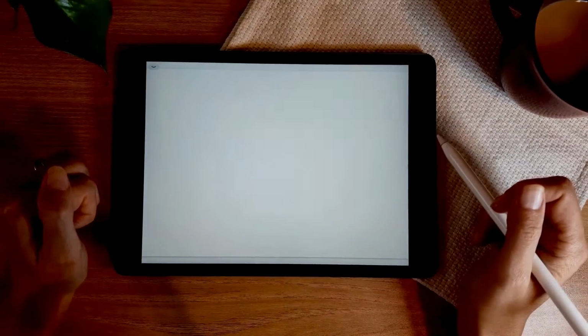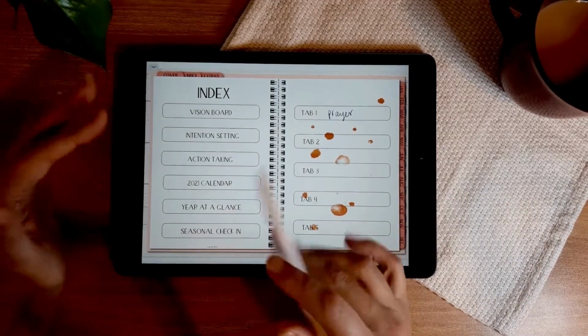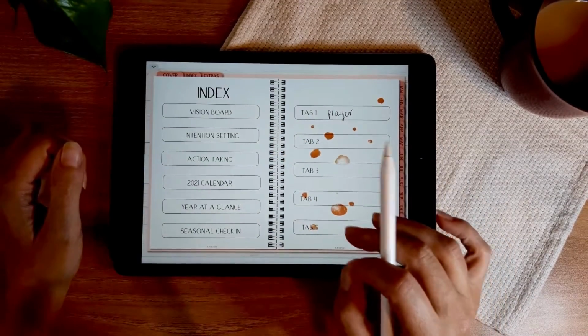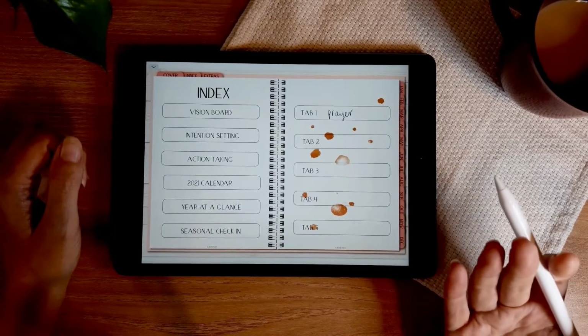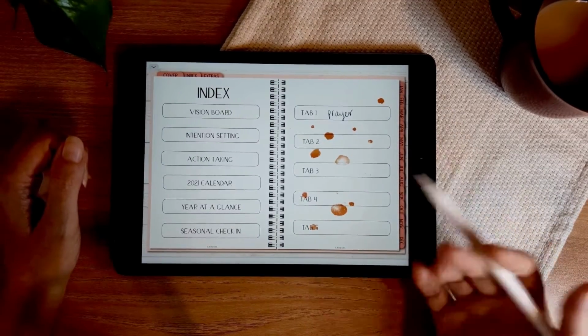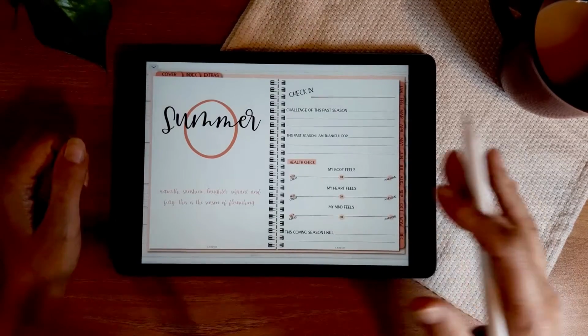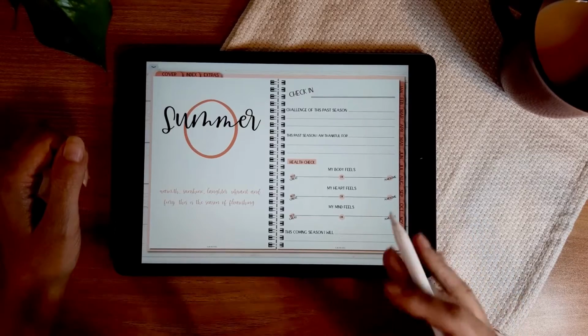The next section, which is really, really important, is the seasonal check-in. And I love this because it's great to set a firm foundation of the year, but then if you leave it at that and never come back to it, never reflect on that, often it can get left till the end of the year. So 4 times a year, we're just going to take 15 or 20 minutes to reflect on the season that we're in and where we're headed.